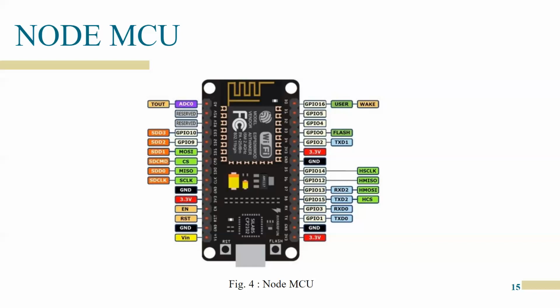And this Node MCU has a CP2102 USB to UART converter. So why are we using it? Our laptop uses the USB protocol, and our Node MCU works on the UART protocol. So there is a need for conversion from USB to UART. Then only we can upload code into it. So that's why we are using this converter. Actually, we don't need to go that deep into it. If you know how all these pins work and how you can connect various devices to the Node MCU, and if you know the coding very well, it is easy for you to implement this.